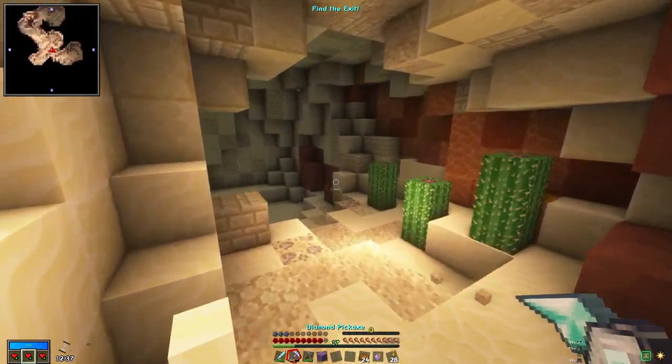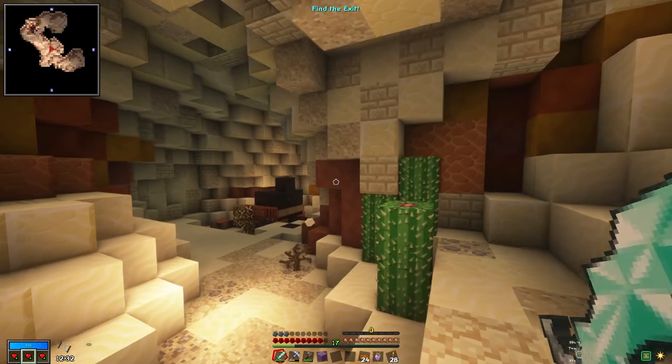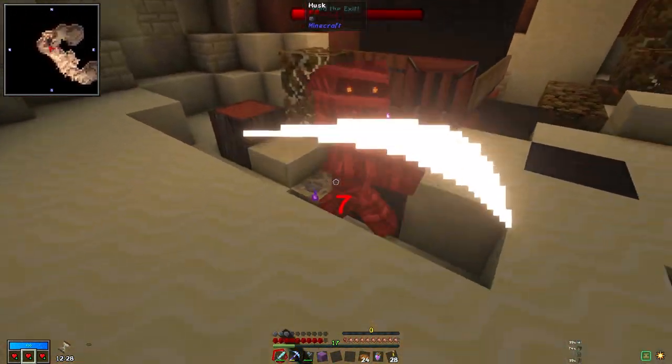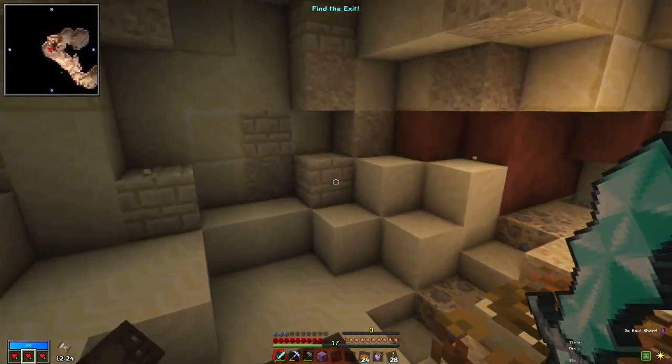So let's have a quick look around in here. Let's see what we can find. We've only found wooden chests in this dungeon so far, and a lot of ore. There's more ore over there, which is great. Let's grab that. Hello, Mummyman. And Vaultman, how you guys doing?